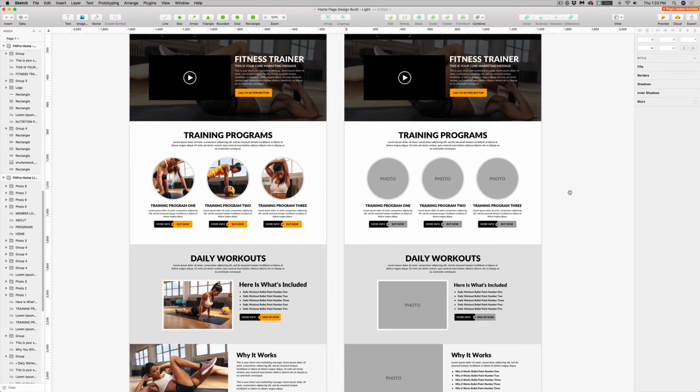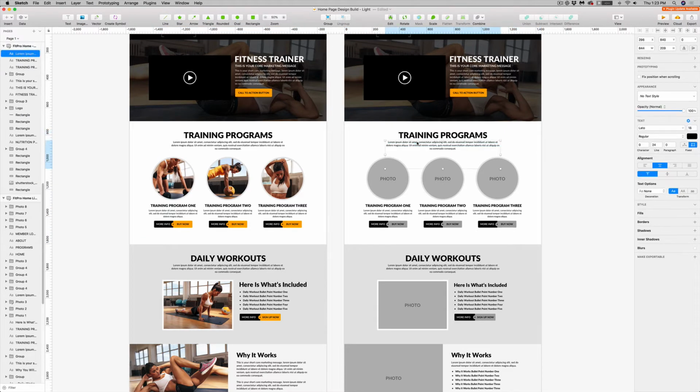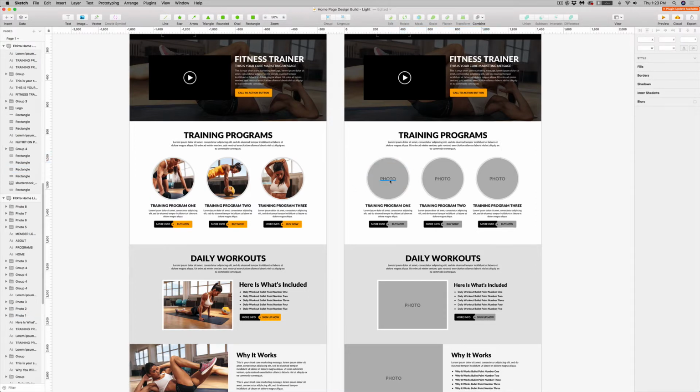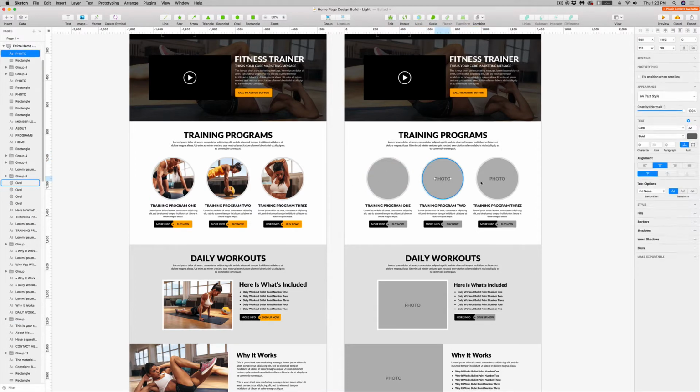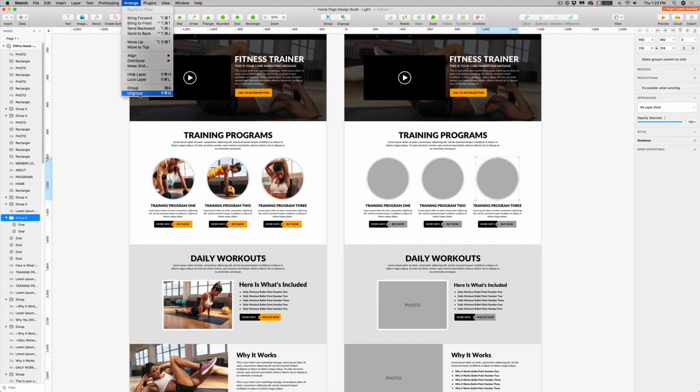Moving down a little bit more here, now we have the training program section. So it's got the white background, so we're all set up there. Once again, you would add in your text for training programs and then replace the lorem ipsum placeholder text here. But first off, we're going to start adding in all of these three images. So I'm going to go in here and remove these little photo indicators here. Make sure that all these images are separated. So if they're grouped together, we're going to go up here and arrange and ungroup.